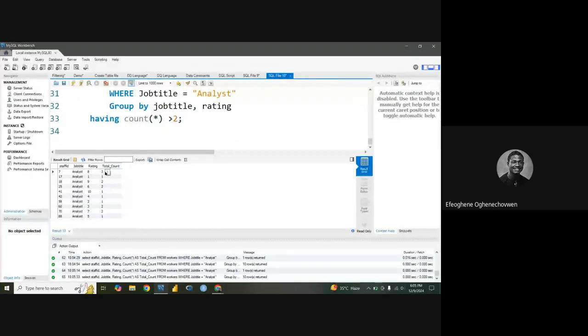Okay, because of time, look at it now. It returned job title analyst, rating 8, with the total count of 3. That means this is the record that has entries greater than 2. If we change the condition here and say greater than or equal to 2, we've reduced the threshold. It was only returning greater than 2, so if we put equals to 2, the threshold will drop.